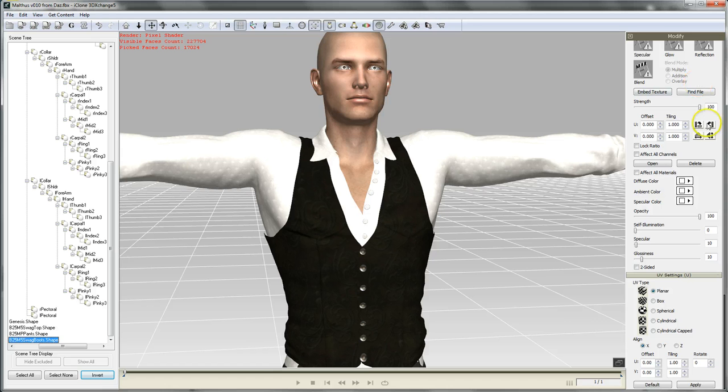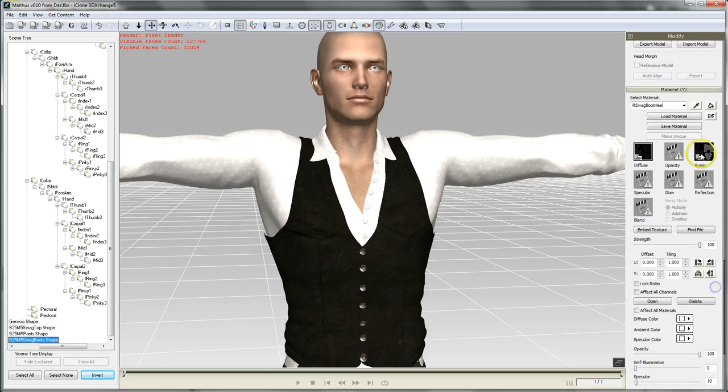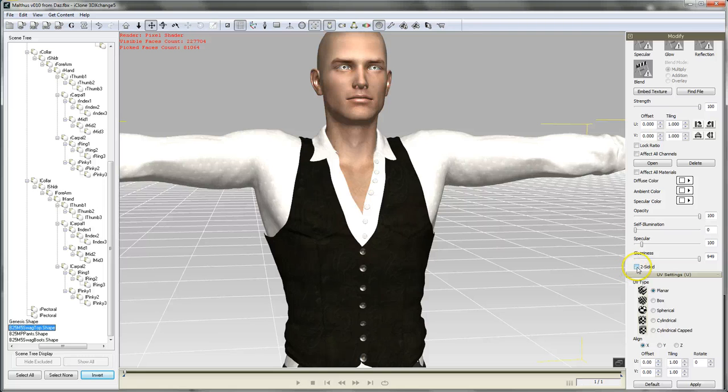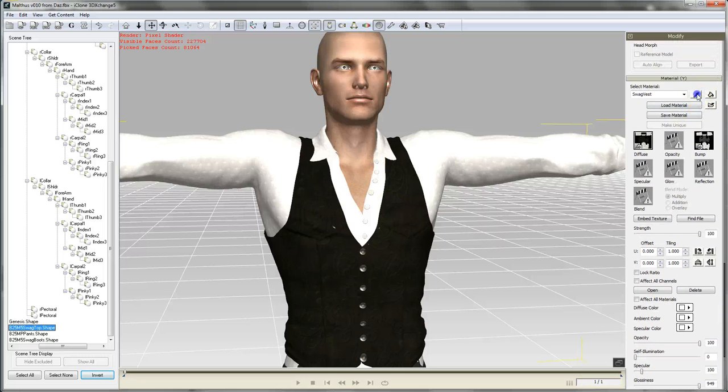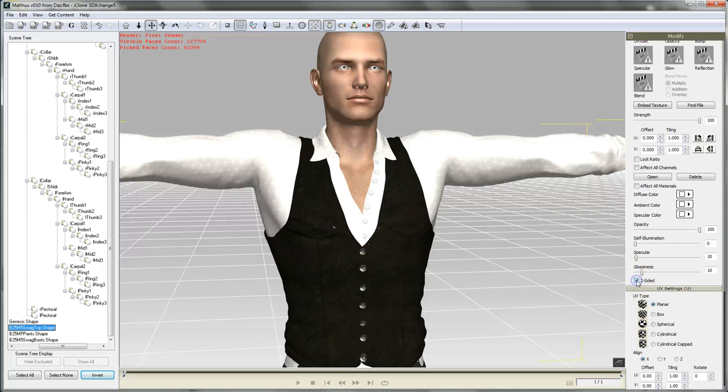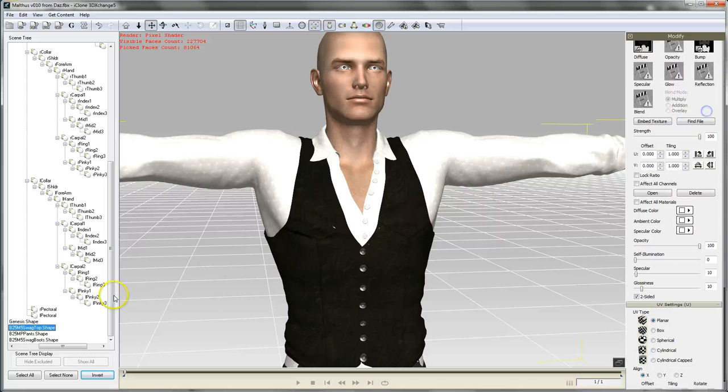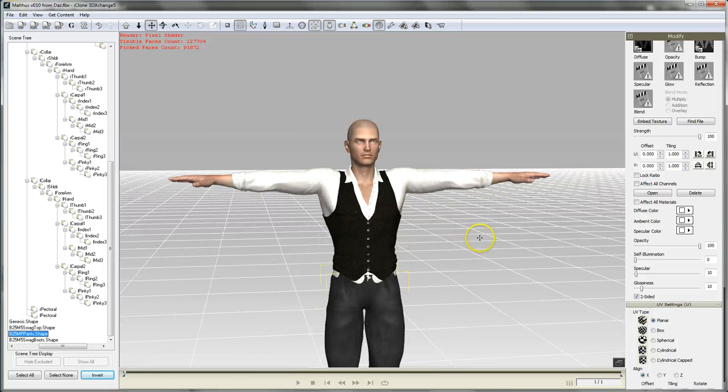So to fix that, we again just want to select these items. So if I go and click and go, let's do this one first. That gets us the swag vest. And the thing we're after down here is called two-sided. So if you click on that, bingo, you'll notice we've got two-sided now. And we'll do the same with all the clothing, because it'll have the same problem. Two-sided. And if we're not sure we're getting one, we'll just look down here. There's only 3 items. There's the pants, so let's do the pants, make them two-sided. Right, there we go. Well, that is it.